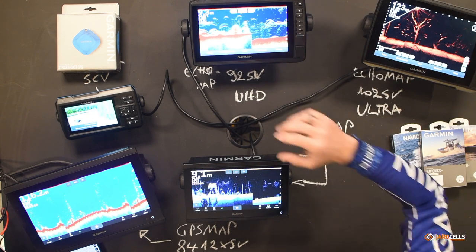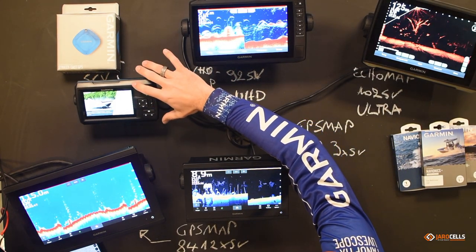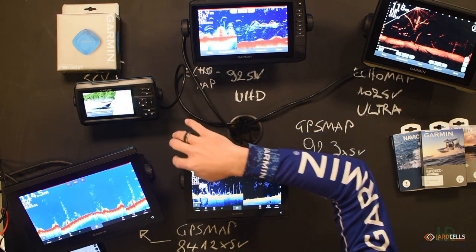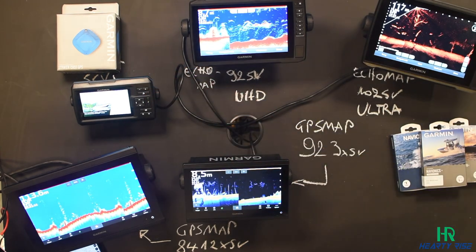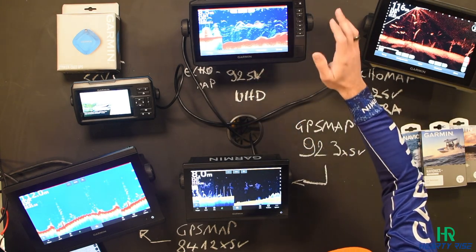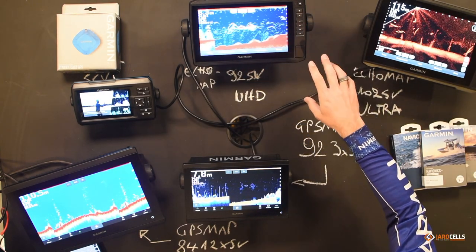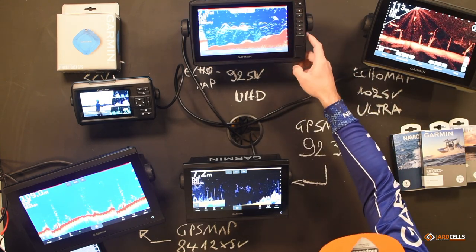Also in the Striker series, we have the Vivid 5. This is a smaller Striker series from Garmin. It has the GT20 transducer. Then we have the EchoMap division. That's just a little bit above the Striker. It has a touchscreen. This is a 92SV. It's Panoptix ready, so we can use it with LiveScope and PS30.